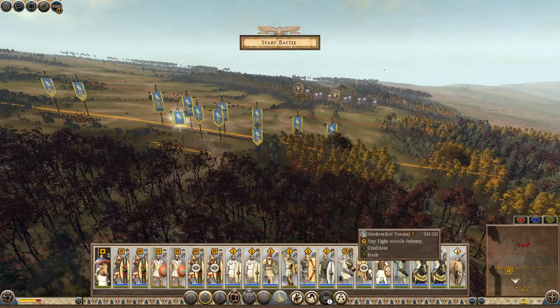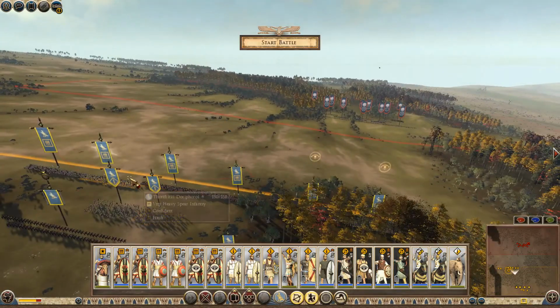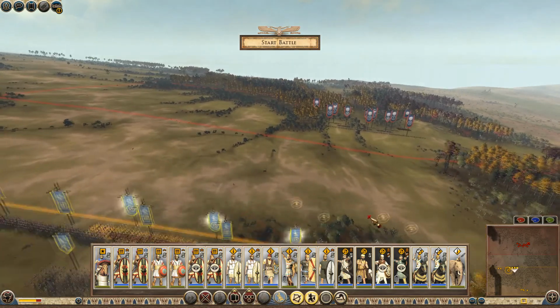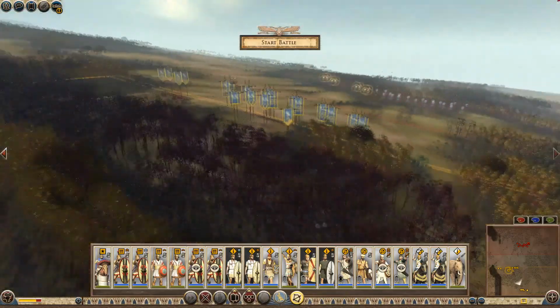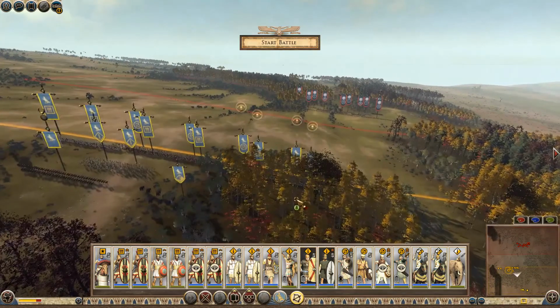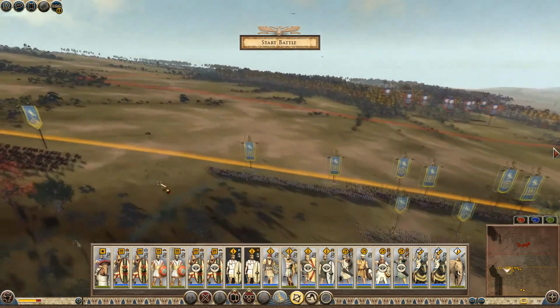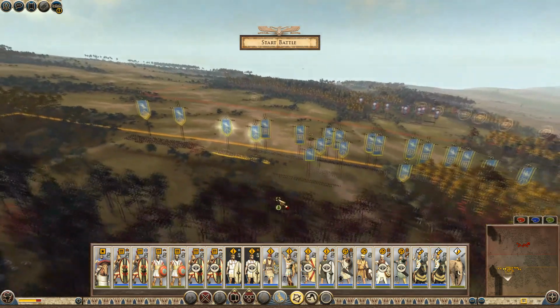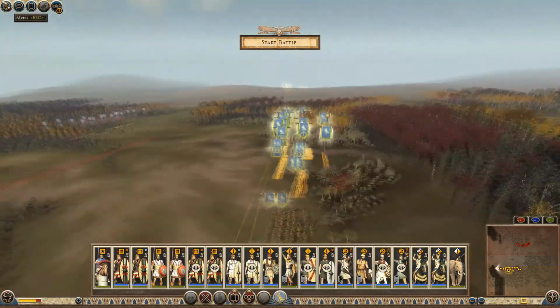We'll have our Carrington cavalry up the back here. Because we're actually attacking now, guys in front, left side, supporting that flank.